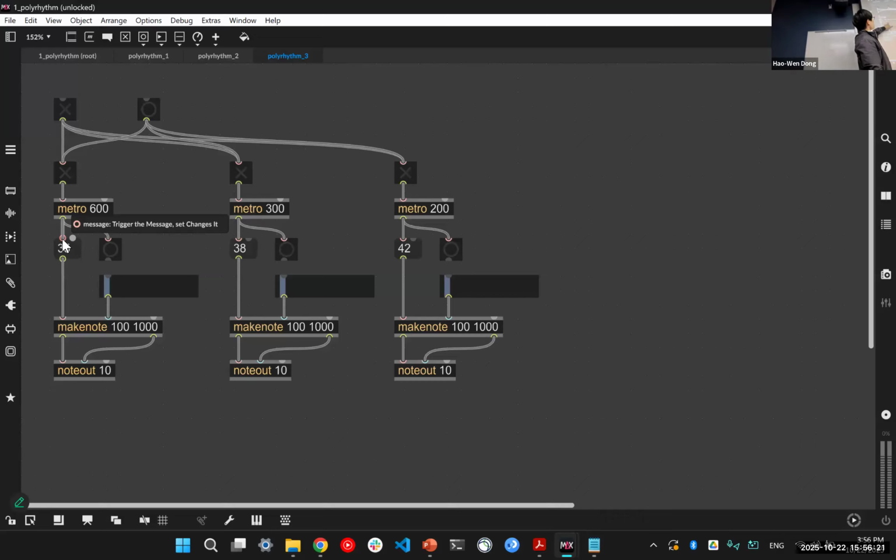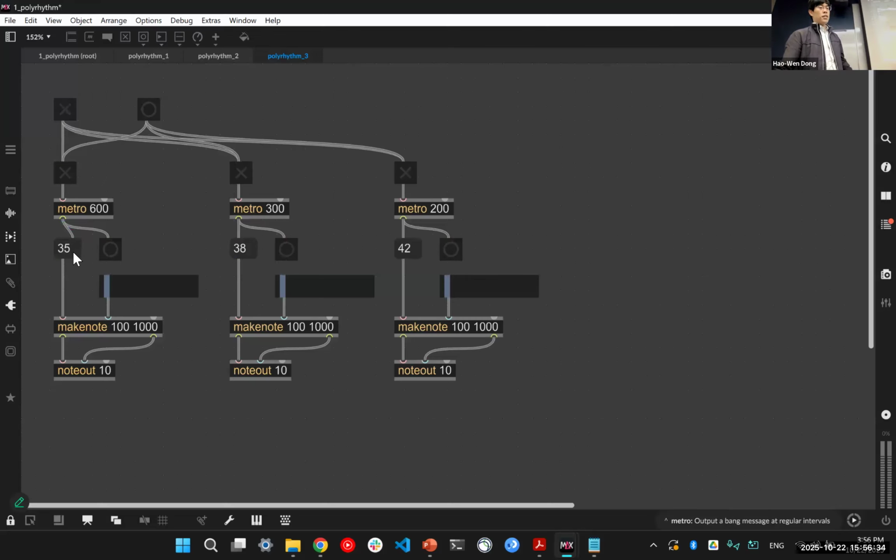So you send a bang message and it will trigger 35 to send it here. If you connect it to the right-hand side, it's not that useful in this case, because it will see that's just a bang, and for this node it doesn't know what a bang means. So it doesn't work.